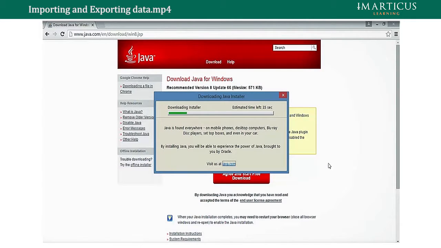This would eat up some of our time, but it's a good thing that we are doing this at runtime with nothing installed, so that you get a base idea as to what all things should be there in your system. Otherwise, if these things are already present in your system, you might feel that it's going smooth, but it's not working on some other system. So this gives you a fair bit of idea as to what things should be there in your system. So this should take some time.